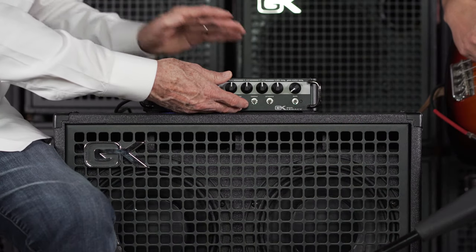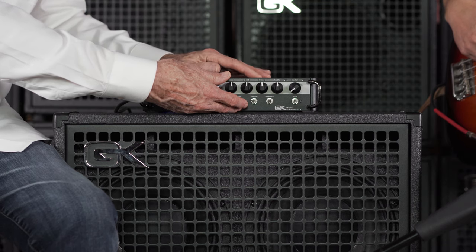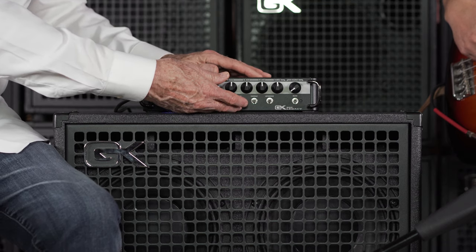And what bump does is it adds a bloom to the low end around 60 hertz and sort of fills out the room, really gives a rounder, bloomy kind of sound. And it's great in a dead room like this. In a hot room, maybe not so good. Your bass might end up being kind of boomy. So that's why we make it an option, turn it on or off.